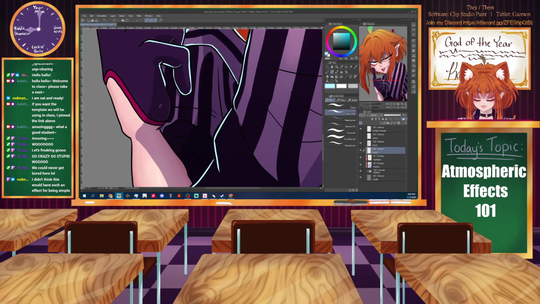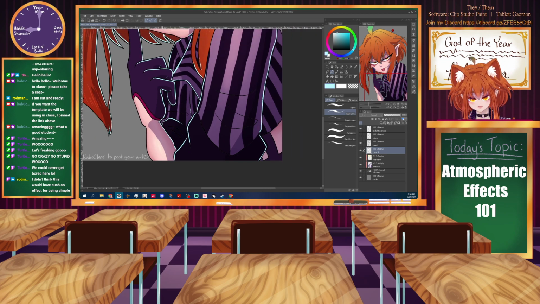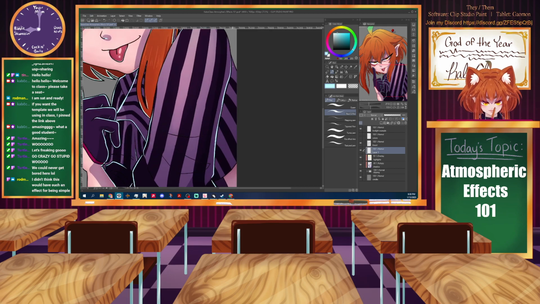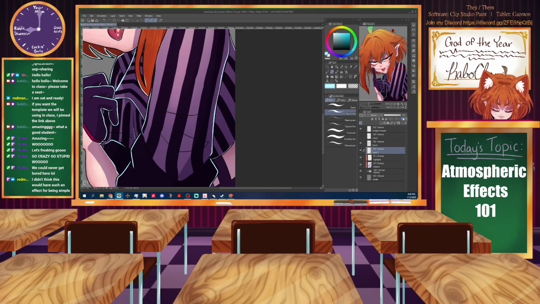You can really see your line art details. Because you don't want to spend ages on your line art and then not even be able to see it. That's stupid. It highlights where your line art is and highlights what people need to pay attention to.